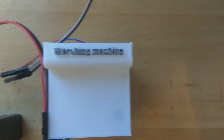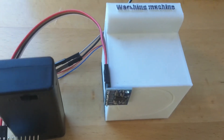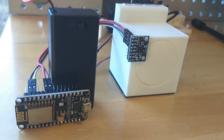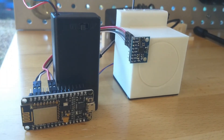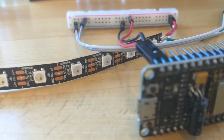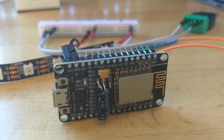Here we can see the project in a test rig. We have a tiny little washing machine with a cell phone buzzer to simulate washing action. On the front of the washing machine, we can see the MPU6050, our accelerometer. It is happily sensing its surroundings constantly, whether we are asking for the data or not. The MPU6050 is connected to one of our ESP8266 microcontrollers, which is running our code. Here we see our simple notification system. We've got our tiny strip of WS2812 RGB LEDs connected to a breadboard strip. Best practices for the use of these WS2812 LEDs asks that we add a capacitor bridging between positive and negative sides of the power rail, and a resistor between the ESP8266 and the first LED in the strip. Remember to double and triple check the polarity of your capacitor before adding power.